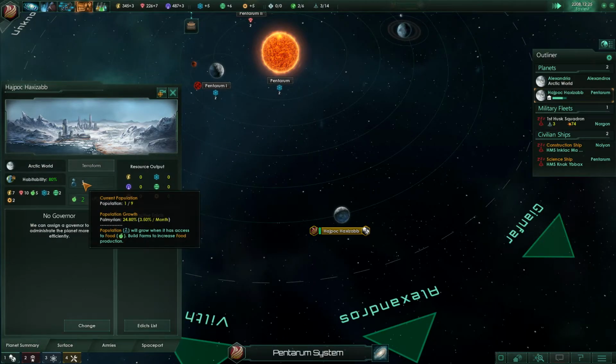Right now with our only 1 pop and slow-ish growth rate, it's going to take a little while. So we need to hold on to it for a little while. It's not going to produce very much, and more or less is just going to be a giant resource sink until then.